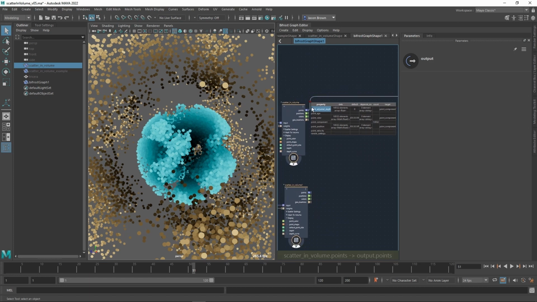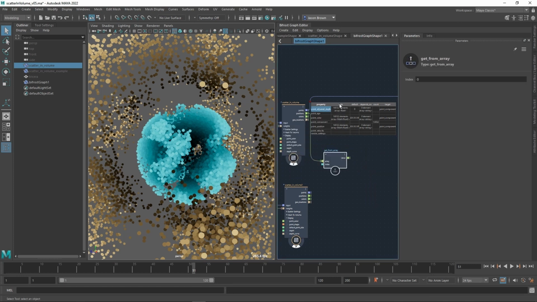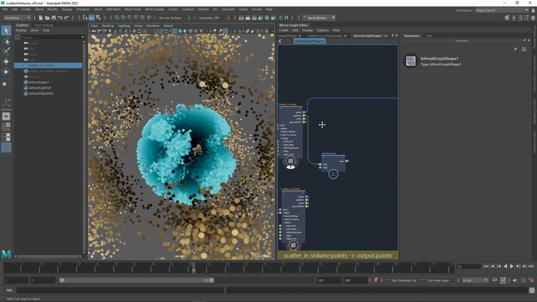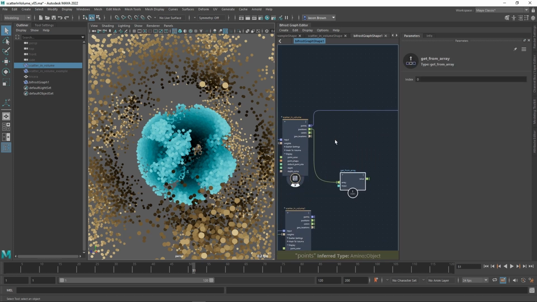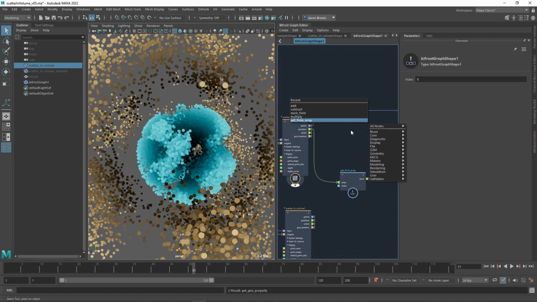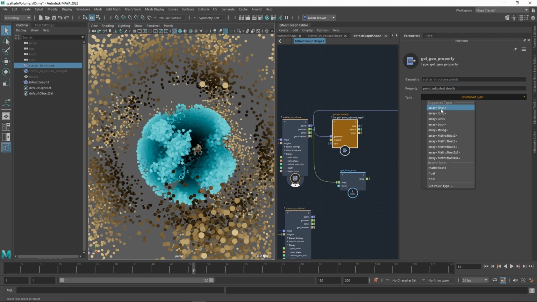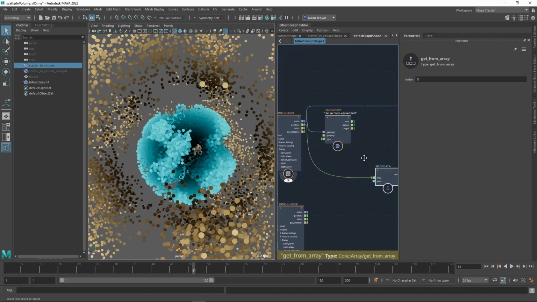The first thing I'm going to do is hide this watch point for a second. I'll hide the info anyway. Of course, we're going to need to get the property. Get the point adjusted depth, and that is an array of floats.